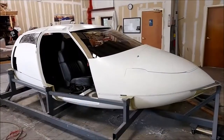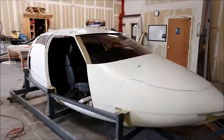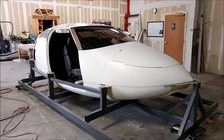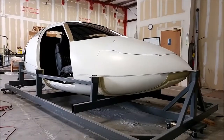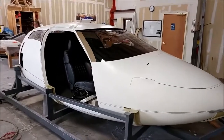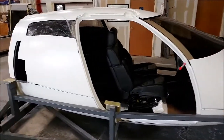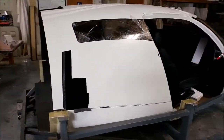Here's a bit more video of the fuselage. You can see the nose compartment door is just set in place — we haven't had a chance to do the final trim yet, so it's just taped there. Also with the windshield, it's not sitting completely flush against the outside of the fuselage — we still need to do a little relieving on the inside just to make it fit tight.